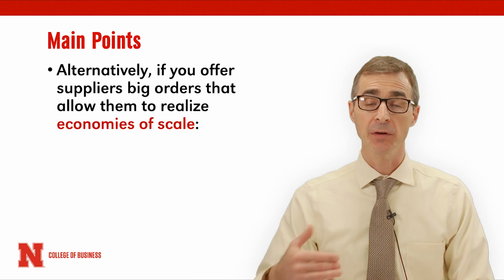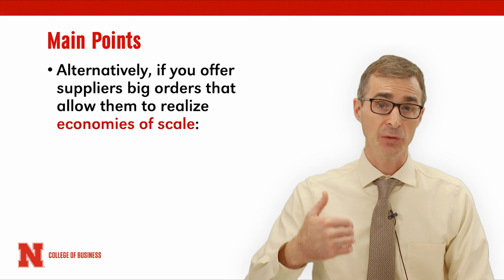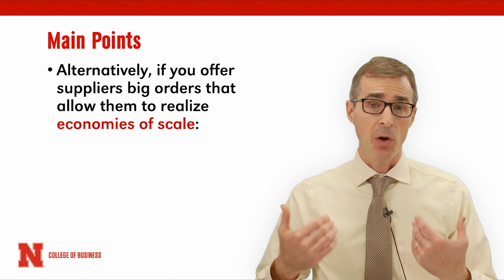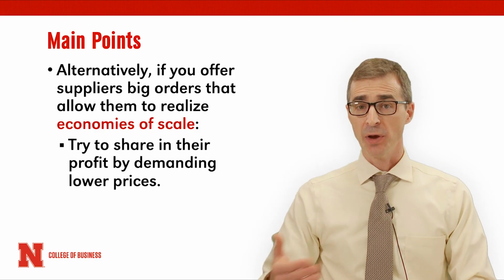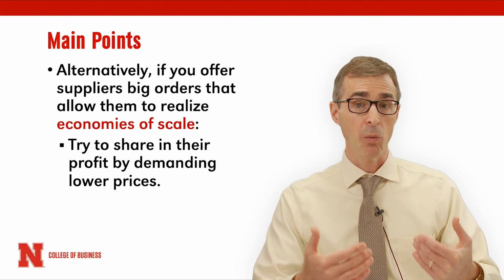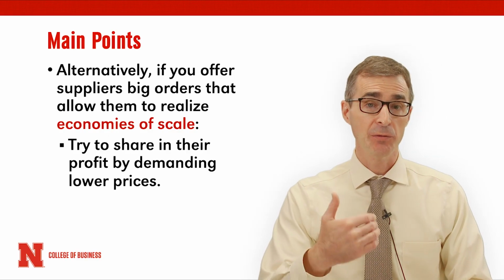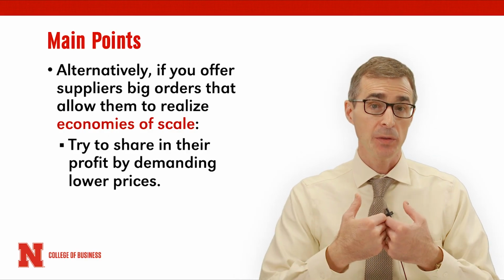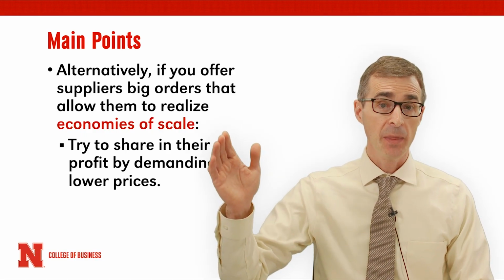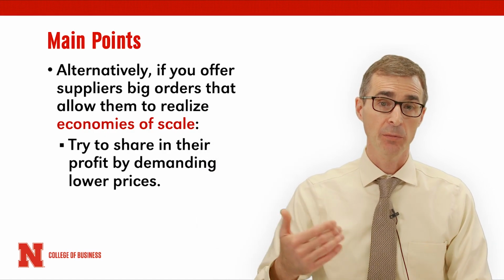Or, as an alternative, if this is a firm that's a supplier to a store that has the potential to make some big orders, find a way to capitalize on those economies of scale and then try to share in the profit in the form of perhaps lower prices being offered to that big box store like Walmart or Home Depot. The benefit of selling to Walmart or Home Depot is, of course, the supplier gets shelf space at all of the stores, the demand level increases dramatically, and that increase in demand enables them to walk down their cost curve and realize those lower marginal costs.